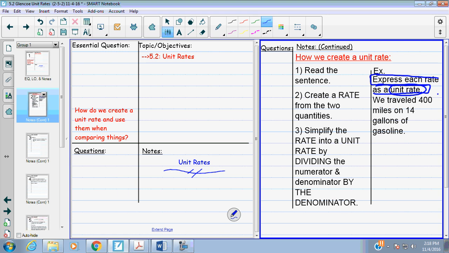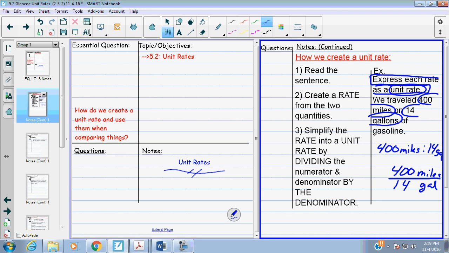So the first thing it talks about is 400 miles on 14 gallons of gasoline. So we're going to create a ratio of 400 miles to 14 gallons. That's GAL. Sorry, my board ran out right there. Okay, so now we should probably write that as a fraction so it looks more normal. And the units in this whole chapter are really going to matter, so we want to leave them there. Miles won't cancel with gallons at all. But what we're actually going to be discovering in this problem is the miles per 1 gallon of gasoline.